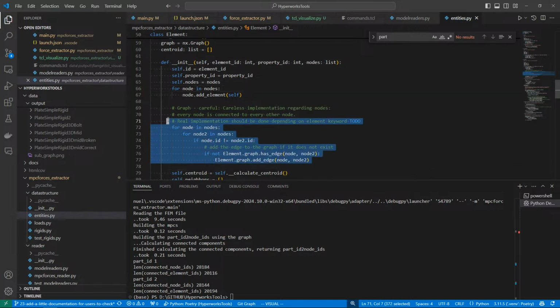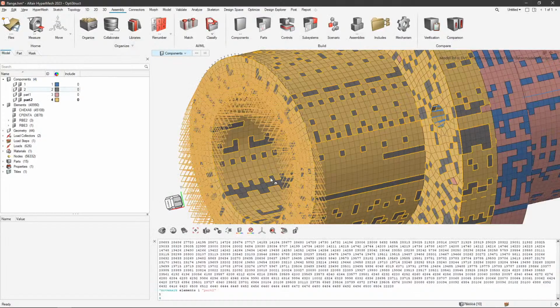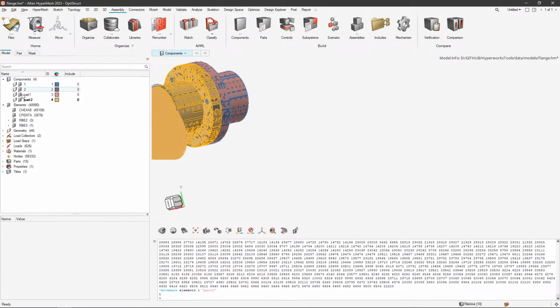Maybe we have a problem also here, but that would be pretty bad. No, I don't think we have that. Let me just quickly see that. So the length of connected node IDs is not the same, but we should be able to see that.